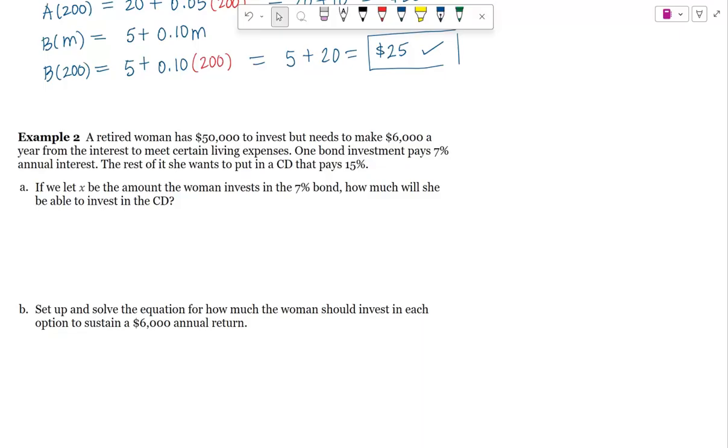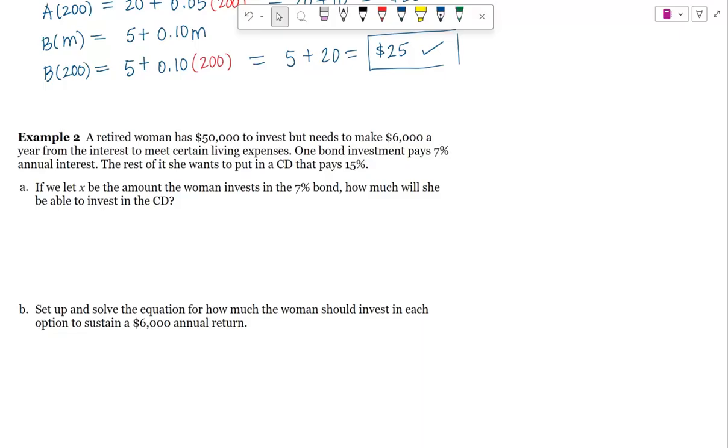So this is an example that is very common, that people want to invest into two separate accounts, one that's a little bit more secure, more of a longer term investment, but the interest rate that's earned is lower. Putting it into a CD is more of a short-term investment, maybe a little bit more risky, and the person will sometimes have more flexibility to draw on that money.